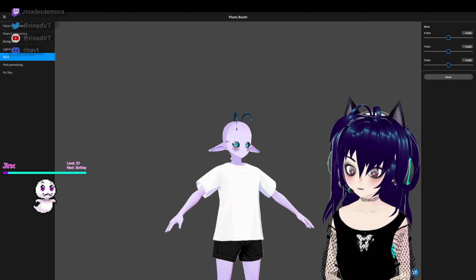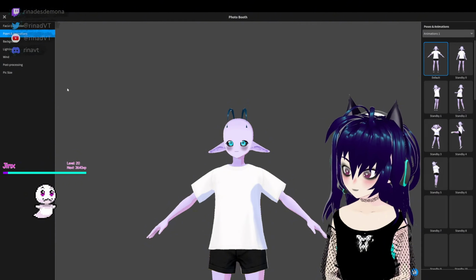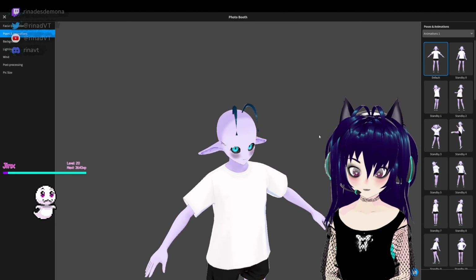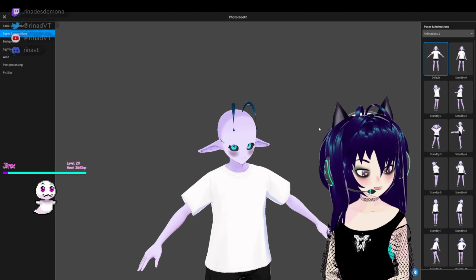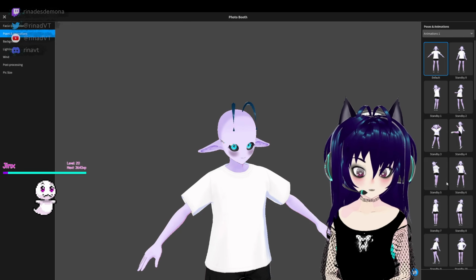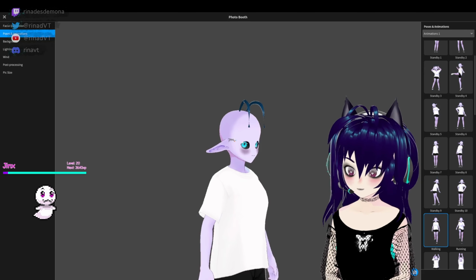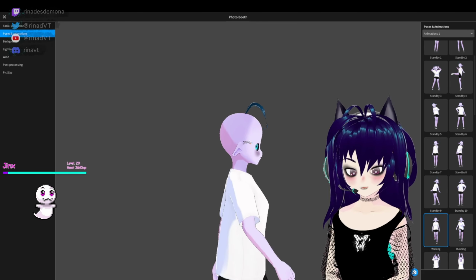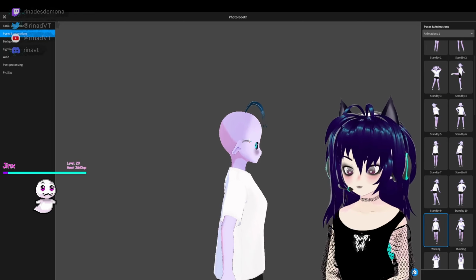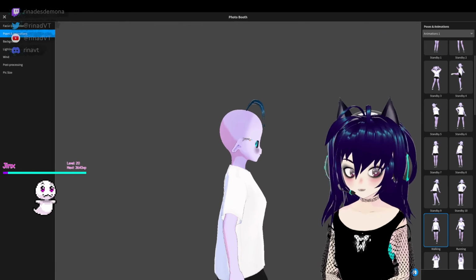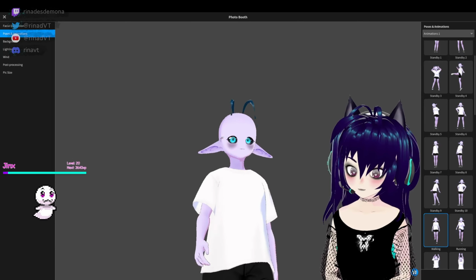Just to test it out, you can also go into some animations here, and the hair will move with the animation, so you can get an idea of what that's going to look like when you're moving around. This is more realistic as to what the hair will be doing if you are moving around. So this is what it's going to look like more in tracking software.